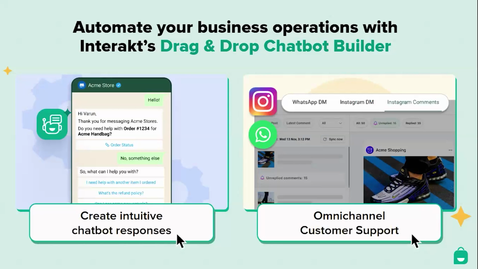So if people comment every time on such product posts, and you want to share the details of that particular product directly in their DMs, and this process has to be automated, right? This is something which Interact will help you with. Interact will do it for you in a few simple steps. We will cover this in our next webinar, obviously, but I just wanted to give you a gist, right?